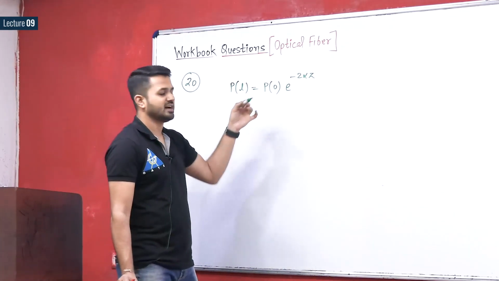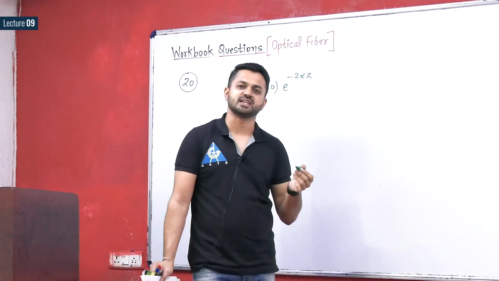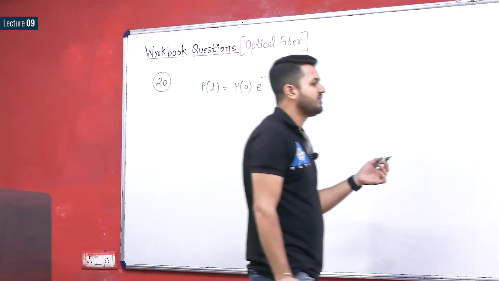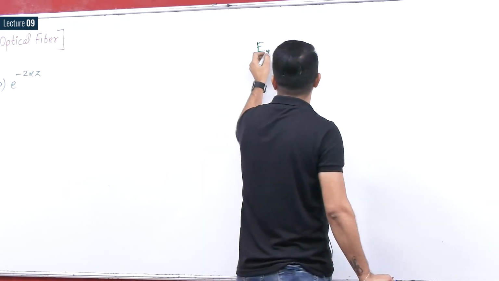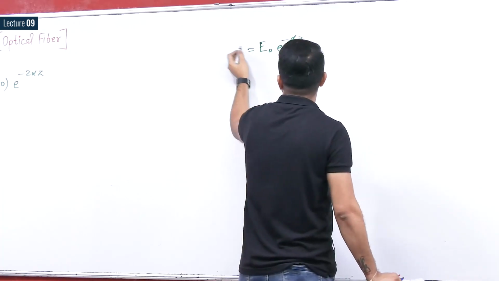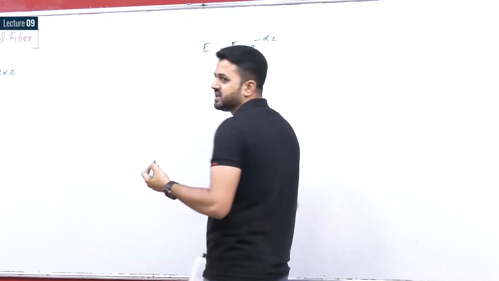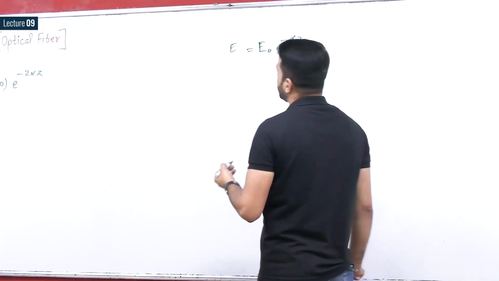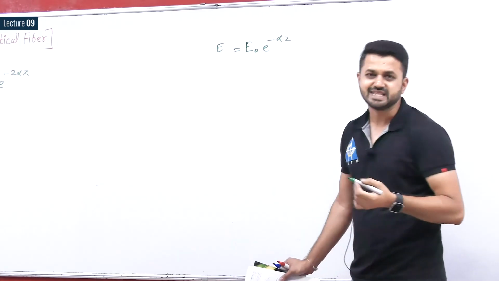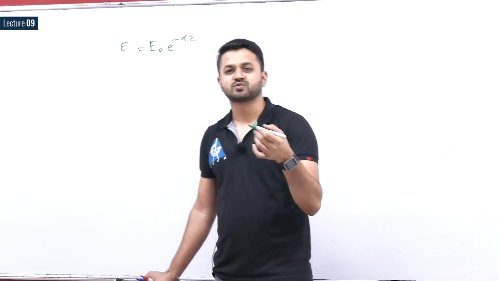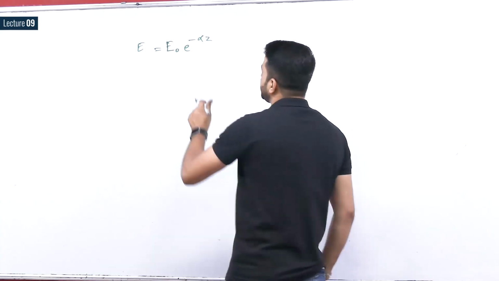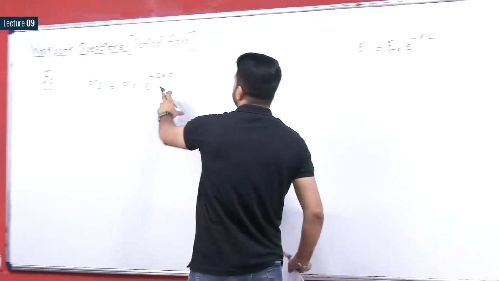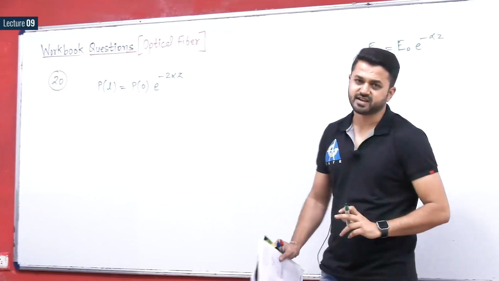As it travels, we know that in plane wave propagation we studied that the electric field E naught attenuates by a factor e to the power minus alpha z as it travels the distance. But we are talking about the power. The power density is the peak value of the electric field squared divided by 2 eta. If I square it, I get the peak power and also e to the power minus 2 alpha z. So that's why here we get e to the power minus 2 alpha z.